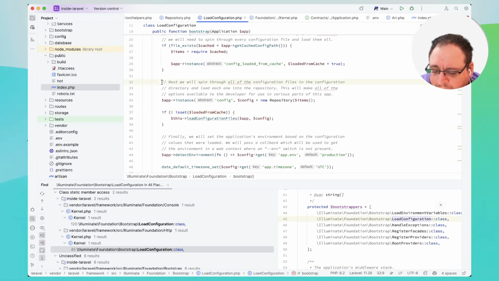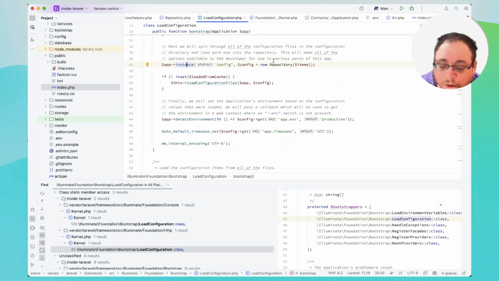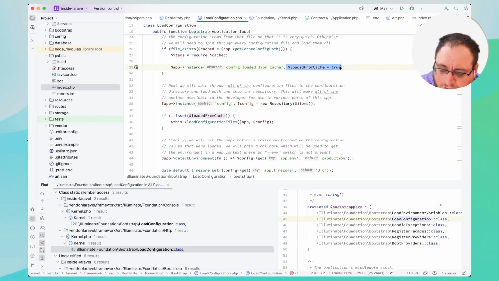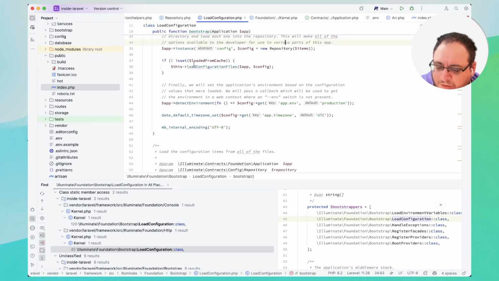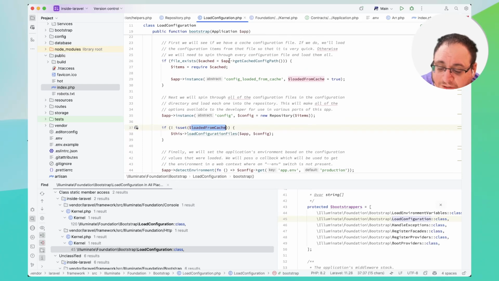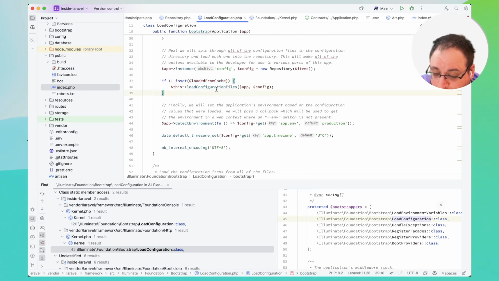So yeah, next we'll spin through all the configuration files. It will create an instance of the repository in the service container, also assigning it to config at the same time. This is a pattern that I continue to see, like we see it here in Laravel, that I'm not a huge fan of. And then if it isn't loaded from the cache, it will load the configuration files.